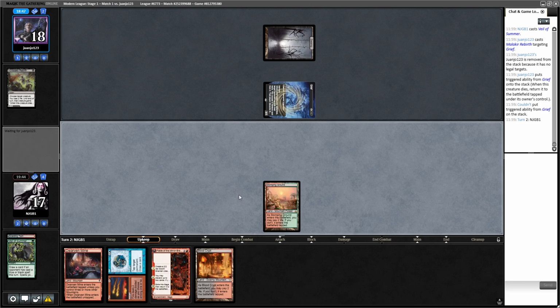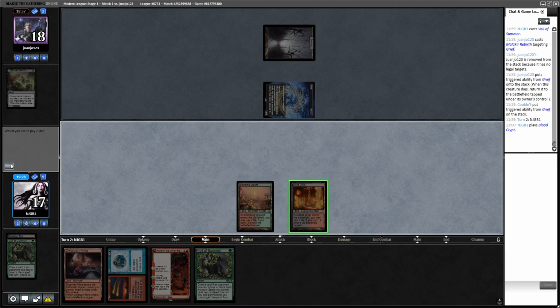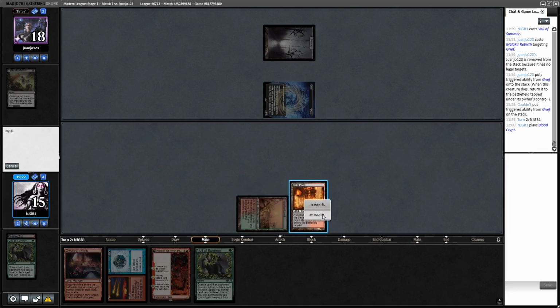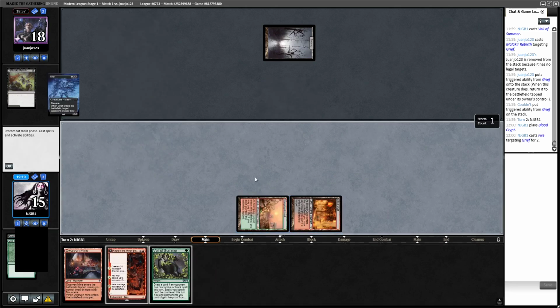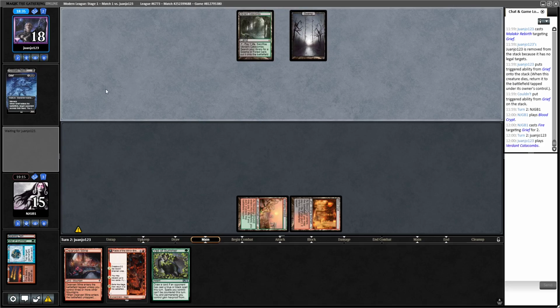So I think we're just gonna kill this while we can. We can fire it down. I think that's the play here. Another Veil of Summer makes that interesting. No, I think we're going to just take the opportunity to kill this, before the opponent can find another rebirth or similar effect.